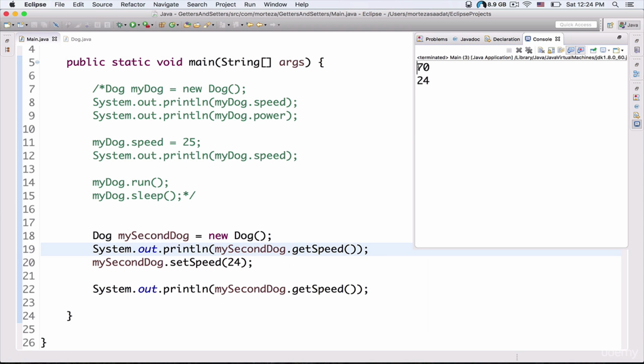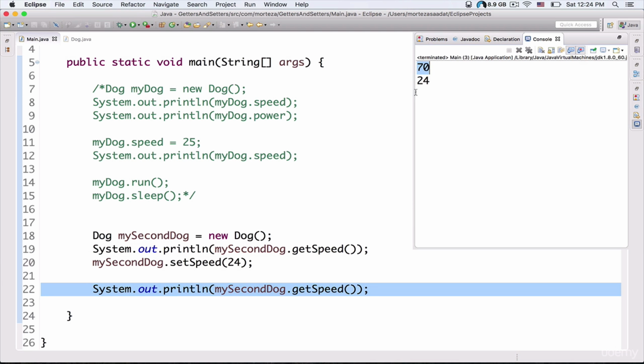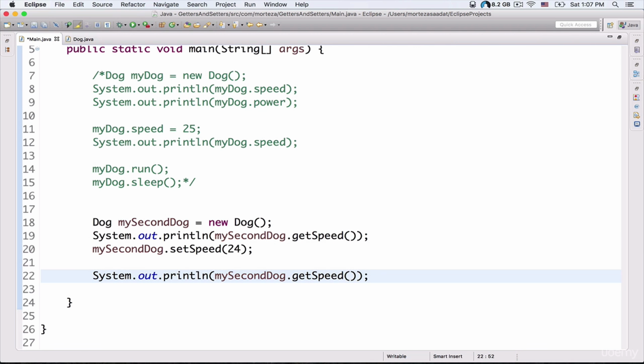So as you can see here, our value is 17, and in line 20 we decided to change that value to number 24, and in line 22 we decided to output that value to the console. Okay, so this value here is the result of execution of this line of code here. Okay, or I can actually access the value of the power instance variable and output that value to the console.